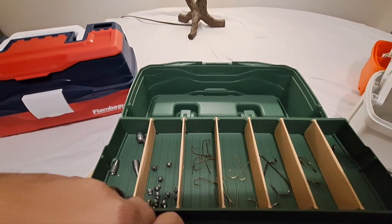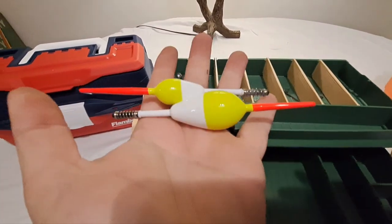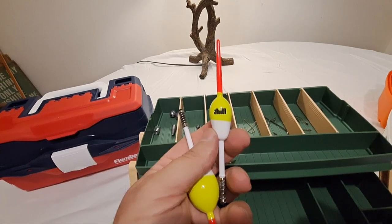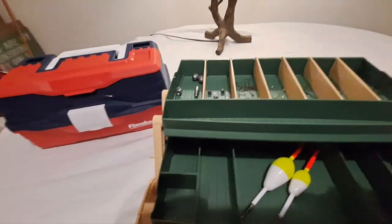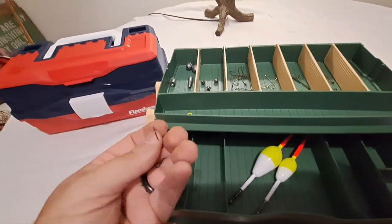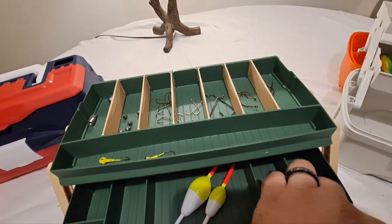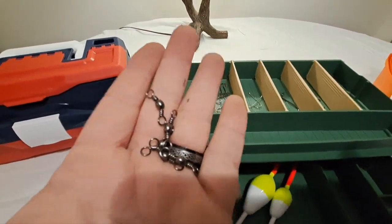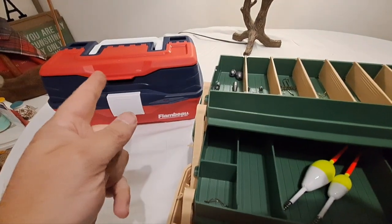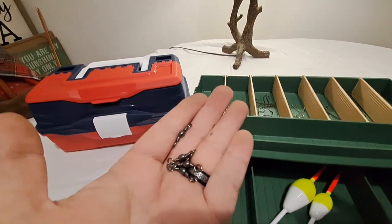No spinner or beetle spins in this box — that was kind of a heartbreaker. But it did have the best bobbers out of the group by far — nice quality fill bobbers in two different sizes. This box also had two finesse-style hooks, which is nice to see. We also got half a dozen quality inline swivels. The Eagle Claw just had quick connects and no swivels, while this came with swivels but no quick connects — swivels are something we use a lot, so glad to see those.